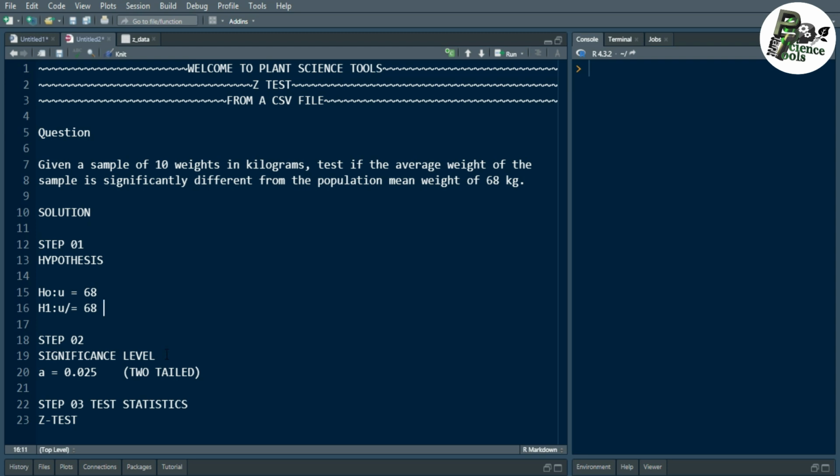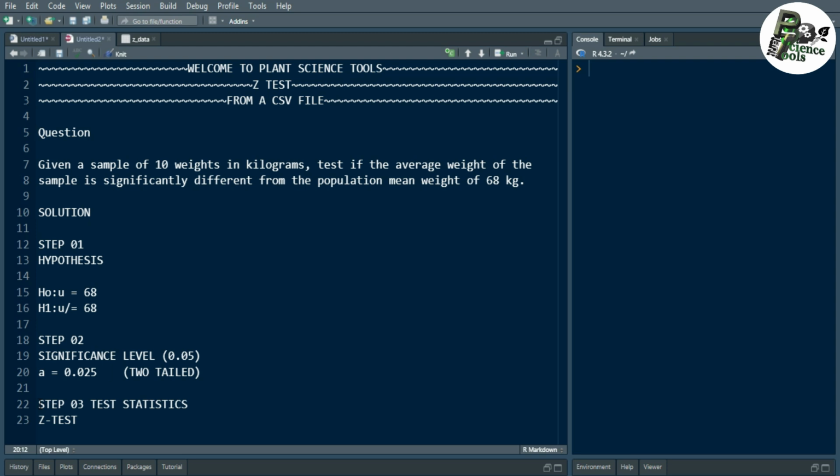The usual value is 0.05, and if it is not given in the question, we will use 0.05. In this case, as this is a two-tailed test, we will use a significance level alpha equal to 0.025. It's a rule of statistics.